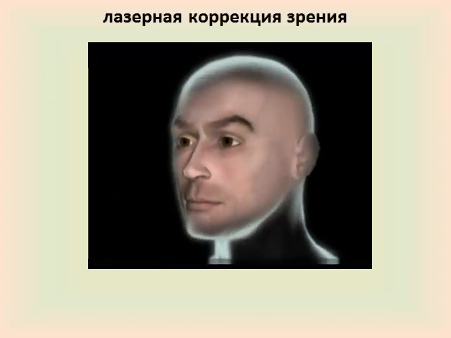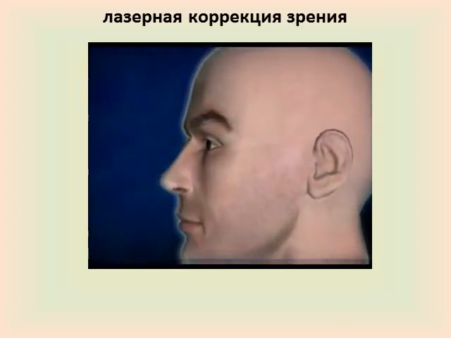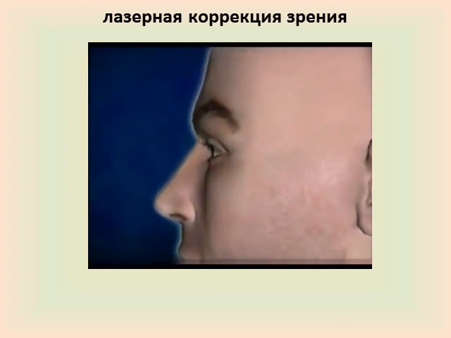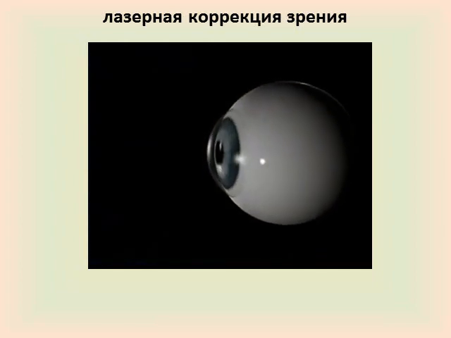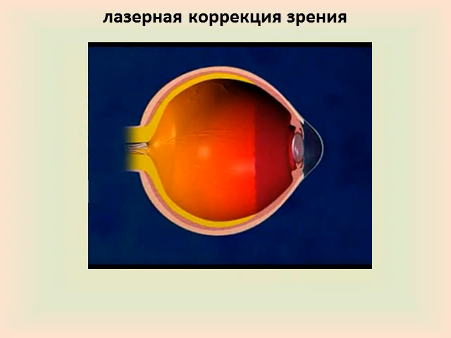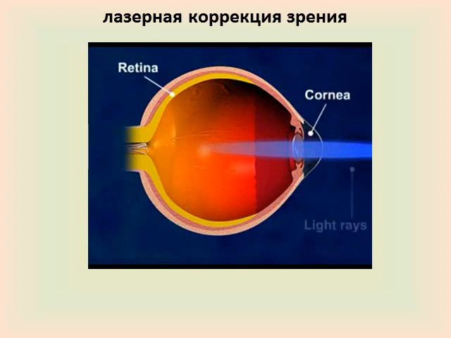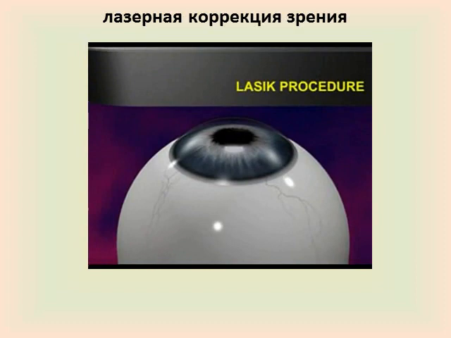LASIK, or laser-assisted in situ keratomileusis, is a surgical procedure intended to reduce a person's dependency on glasses or contact lenses. LASIK surgery is most commonly performed as a cure for myopia or nearsightedness, but can also be used to cure hyperopia, farsightedness, or astigmatism, corneal irregularity. LASIK is a procedure that permanently changes the shape of the cornea using a special laser and thus focusing the light rays exactly on the retina.